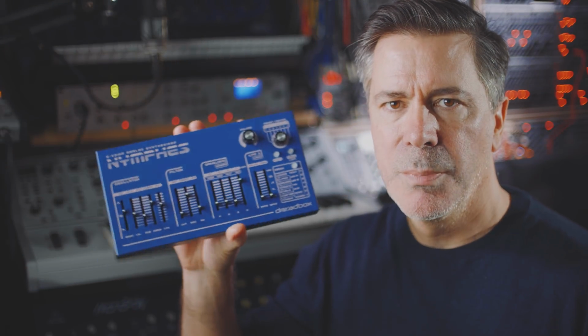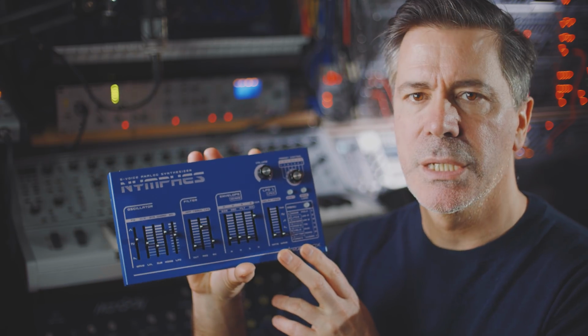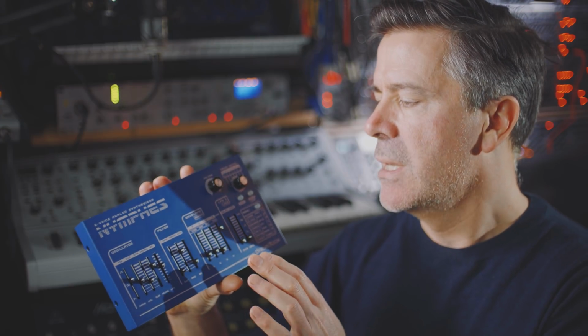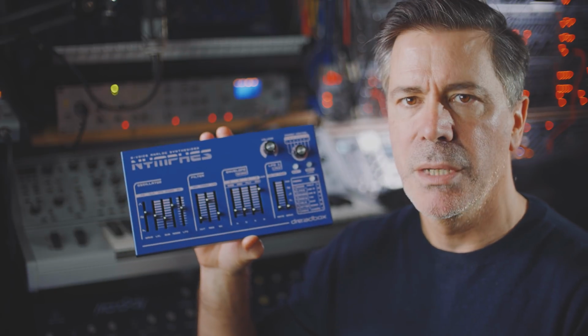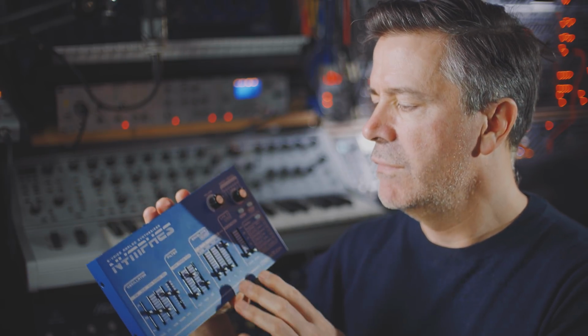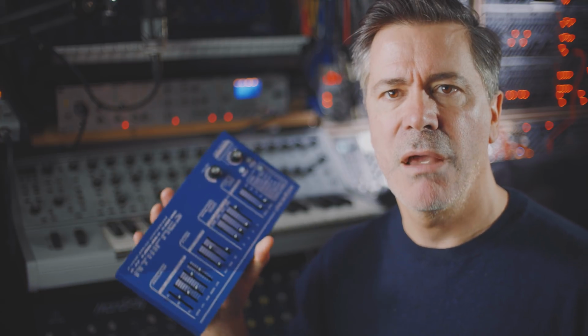So the Nymphes is an analog polysynth, but it does have a digital section to the audio chain, and that is it's got a digital reverb. I've noticed with most of the videos that I've watched on YouTube about the Nymphes, people are not using the reverb, they're using external effects, and I have to say I am guilty of doing exactly the same thing myself. The reverb on here, to be honest, to a degree, we're all slightly spoiled by the Typhon that Dreadbox produced and the large array of digital effects that it has, and the fact that it has a stereo output. Because you don't have that with this synth at all.